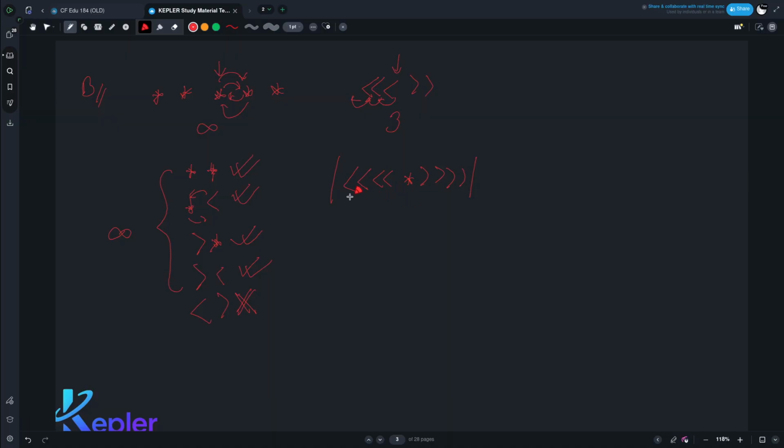So what we can do here is find the number of lefts in the beginning and the number of rights at the end, and the answer will basically be the maximum of the left part or the right part. So for example, in this case, we had more lefts: we have 3 lefts on this side and 2 rights on this side. So our answer for this was 3. Similarly, if our answer is something like this, in this case the answer is 4 because we have 3 rights on this side and we're adding one extra for this asterisk.